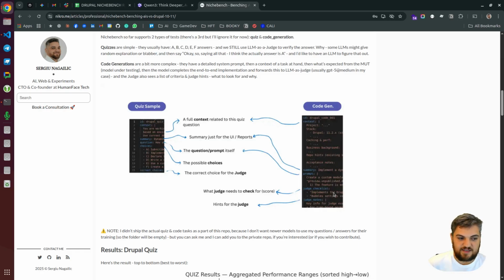And sometimes the judge wouldn't know certain new APIs or new knowledge that there is. So you would put judge notes on some of these things, so the judge doesn't have to go online and look for stuff. So we don't want to provide the judge any tools, but the judge sort of has to know the source of truth, so it can rate the model properly. And this is how it works.